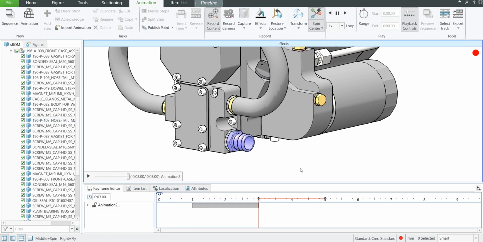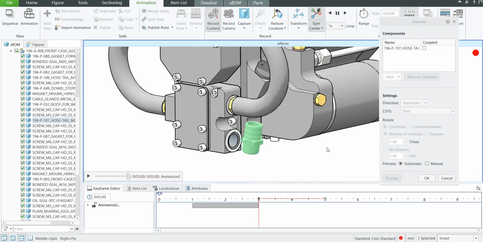Now we would like to continue and select the last effect. The color has changed. We will select the screw and we will apply the unscrew. And as you can see, the direction is not okay. So what we are able to do is select the global coordinate system and specify the orientation. So it is really easy to track which one is the best one for you. And as we remember, I choose the global orientation plus X, it's going out.